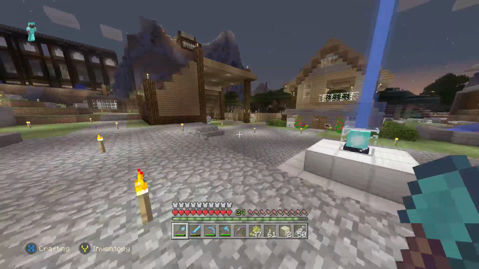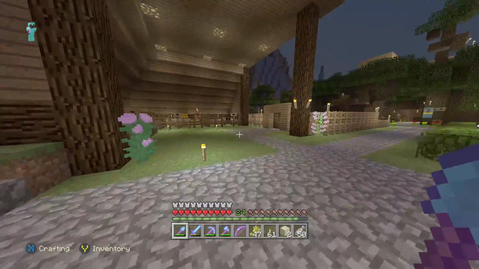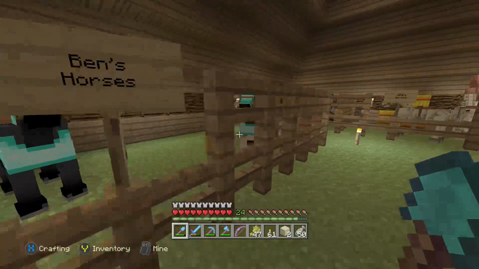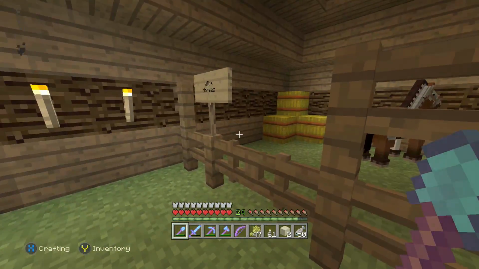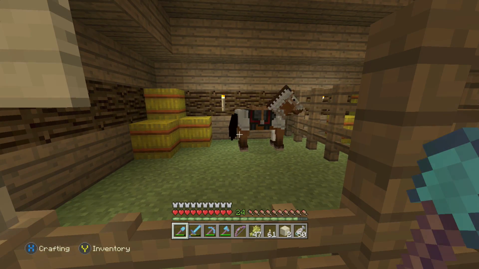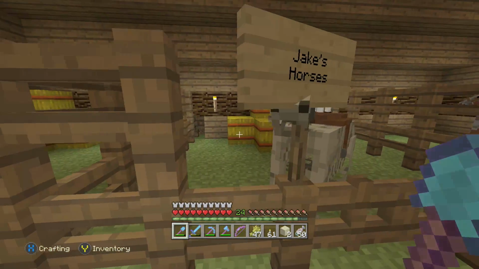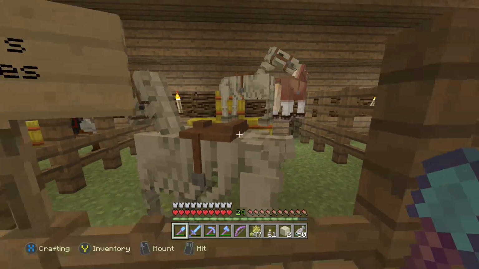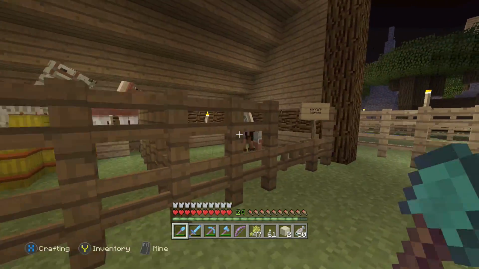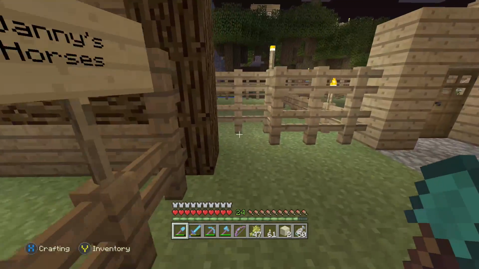So another early build is the stables. These were built by Ben, so here's Ben's horses. He found some diamond armor early on in the dungeons. We have Will's horses. A couple of horses have met tragic fates and died, so we'll have to talk about this later. Here's my horses. I found some skeleton horses on lightning strike, so I was very happy to claim these. And we have Danny's horses.